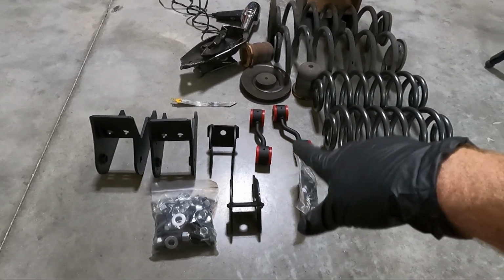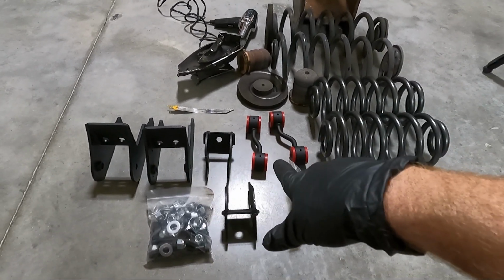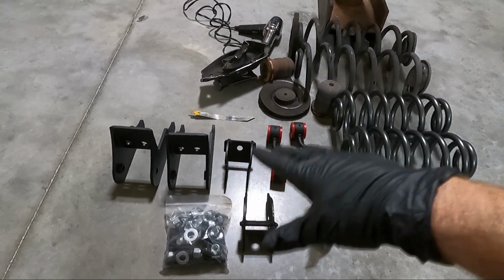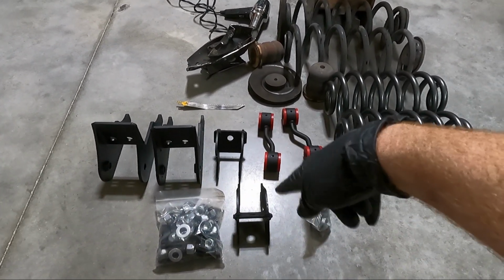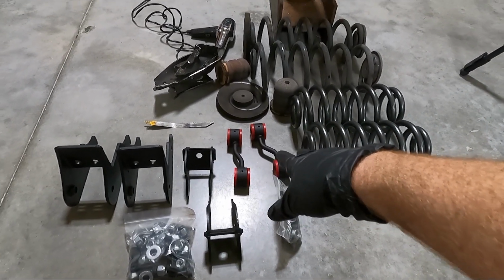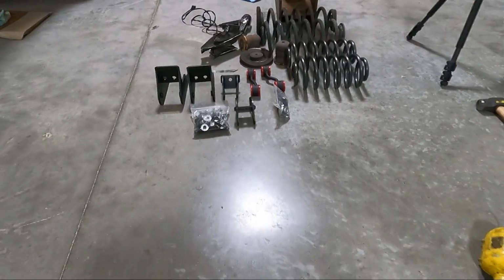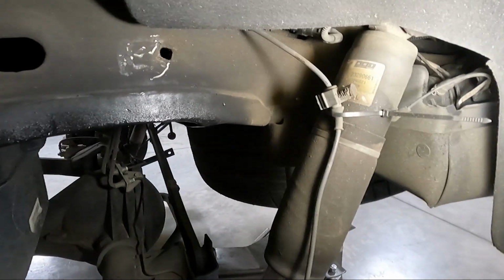But the next thing I want to do, normally I'd put the springs in now and lift it up, but I'm going to go ahead and put the DJM rear suspension kit in. This comes with a relocation for your lower control arms. It comes with relocators for your shocks, and of course all the bolts, but then it also comes with new sway bar end links.